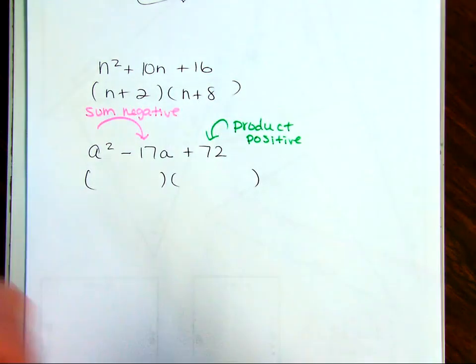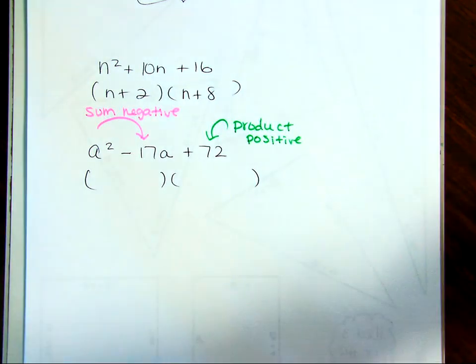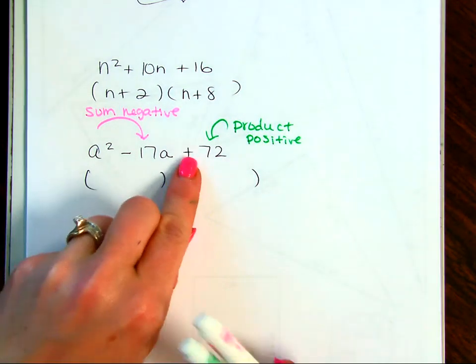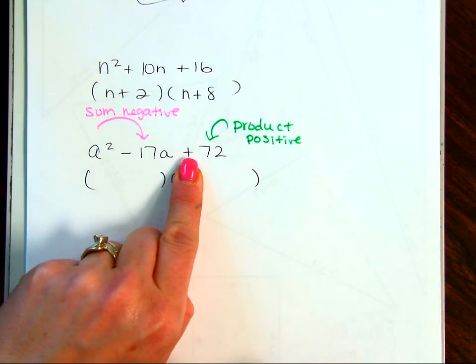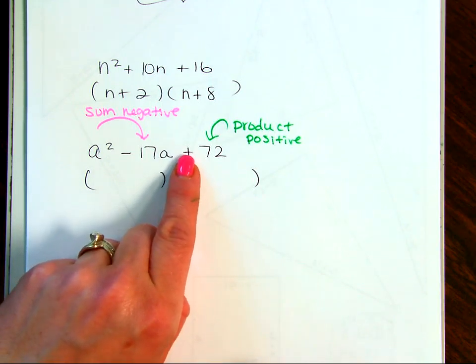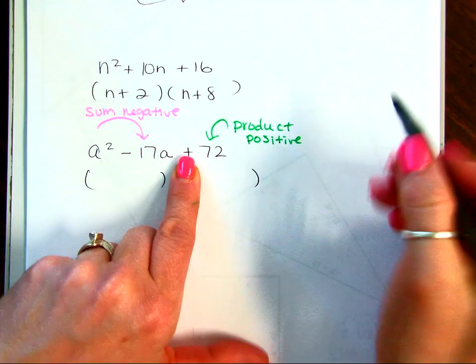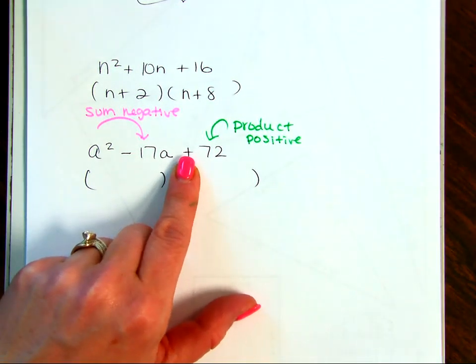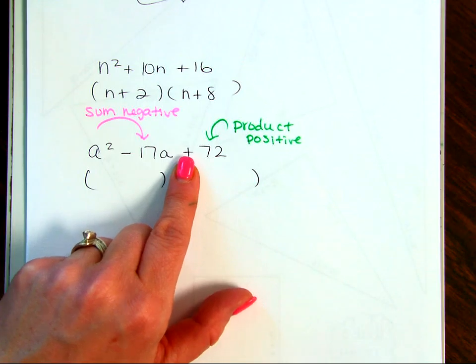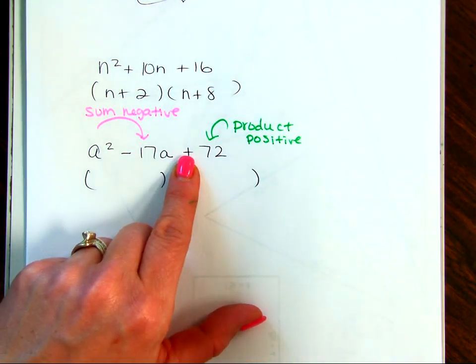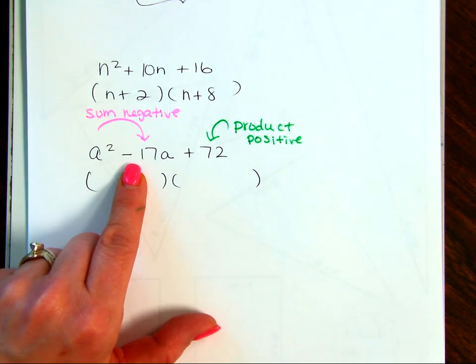Okay, so here's what you do first. Ready? Whenever you factor, your eyes will go right here every time first. Because this little sign right here is the boss. It dictates everything. So if your product is positive, there's 2 ways to get a positive product, right? Either a positive times a positive or a negative times a negative, right? But if my sum is negative, what's the only way to get a negative sum with the signs being the same? If they're both negative, right?